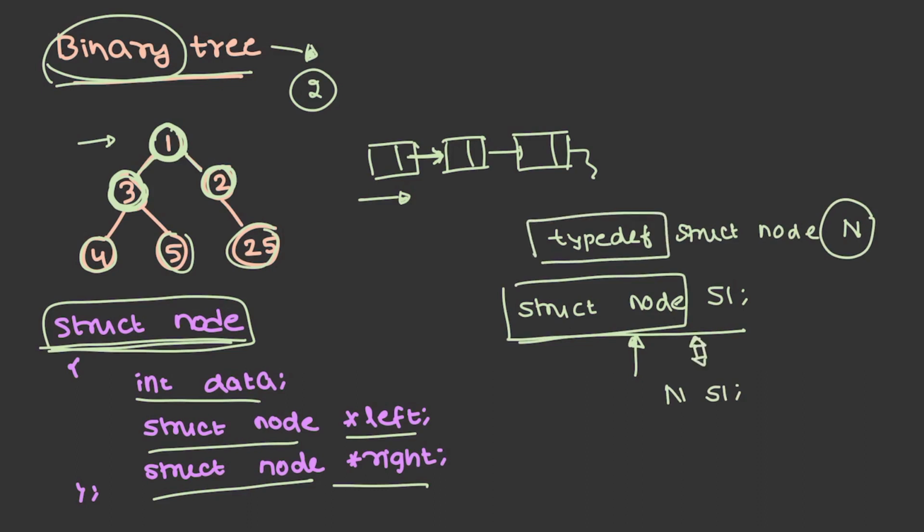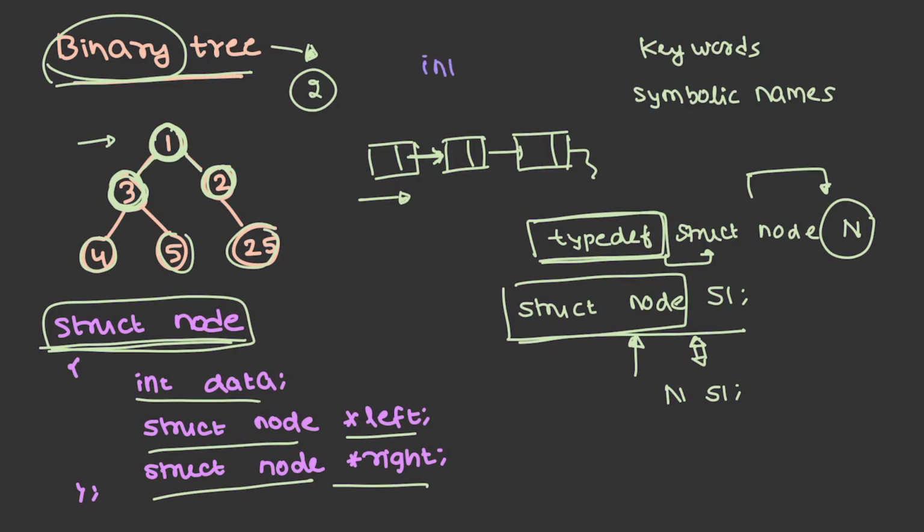Typedef is actually used to replace a particular keyword with a flexible letter or even another word. You need to remember only one thing. Typedef is used to modify only keywords and symbolic names. If you have an integer and you want to change its name to capital INT, you can simply write typedef, the keyword to be modified, followed by the replacement. Now, instead of this integer, you can actually write INT and the conversion will take place implicitly.